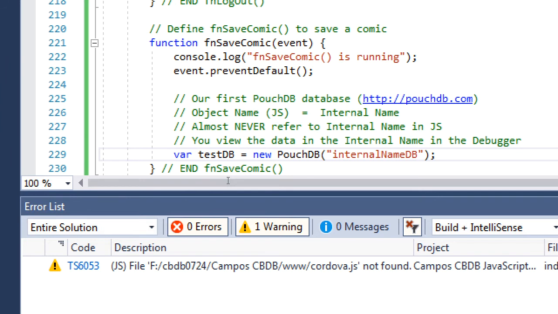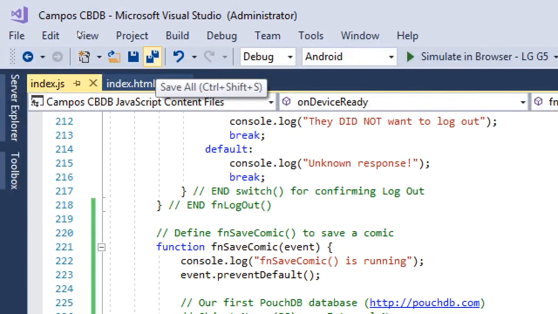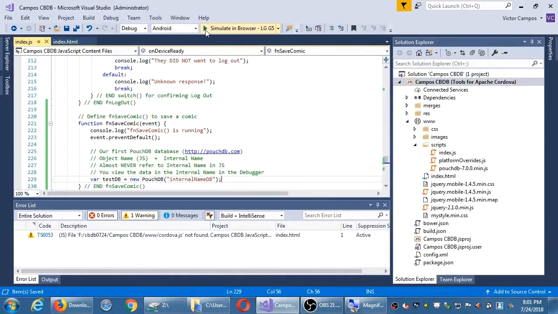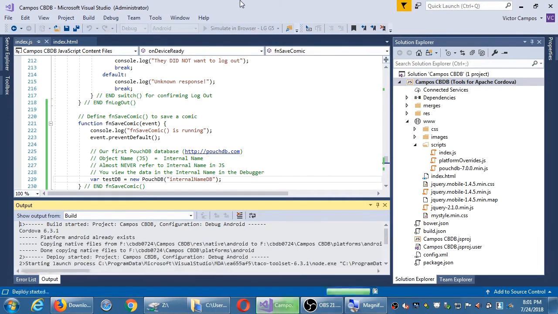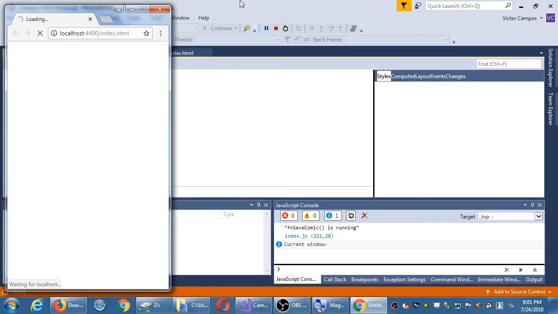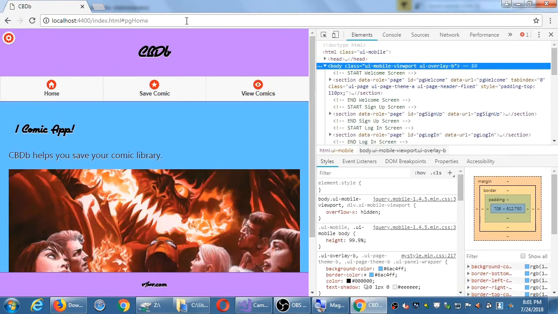Thank you. So save it at this point. Load it in the simulator. We'll do the device in a moment, but it's a little faster to be in the simulator, the web browser in Chrome. So save it, run it, or maybe probably actually do save all. If you've been working with more than one file, you may want to get used to doing save all. Run it in the simulator. As soon as the simulator starts, I'll press F12 to open the developer's console.